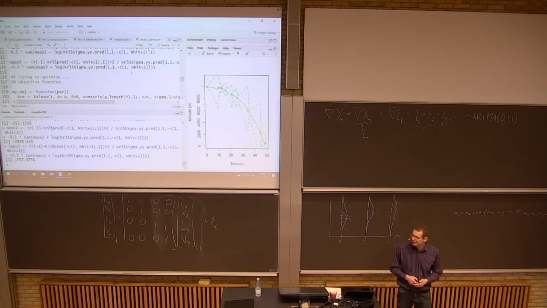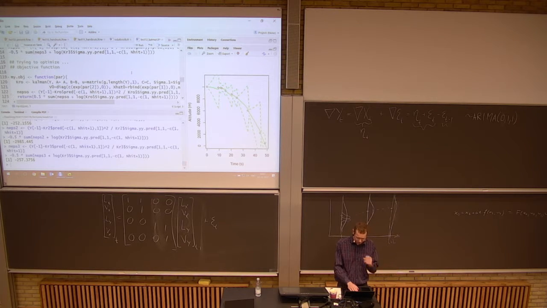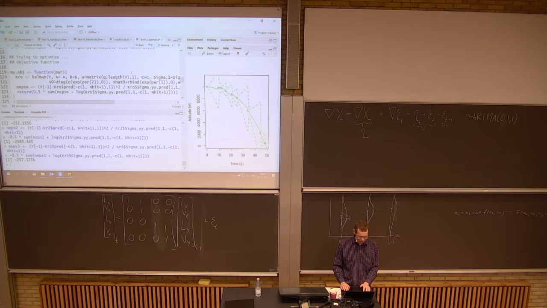So welcome back. What I said I would want to do now is to try to optimize these parameters, because in reality you will not know the parameters up front. I mean, that's obvious. So what we want to do is maximum likelihood. Before, we just showed that we can calculate the likelihood function given that we run the filter.